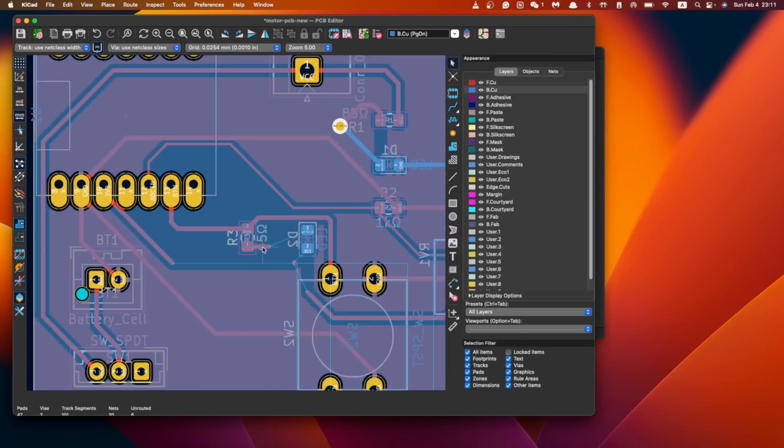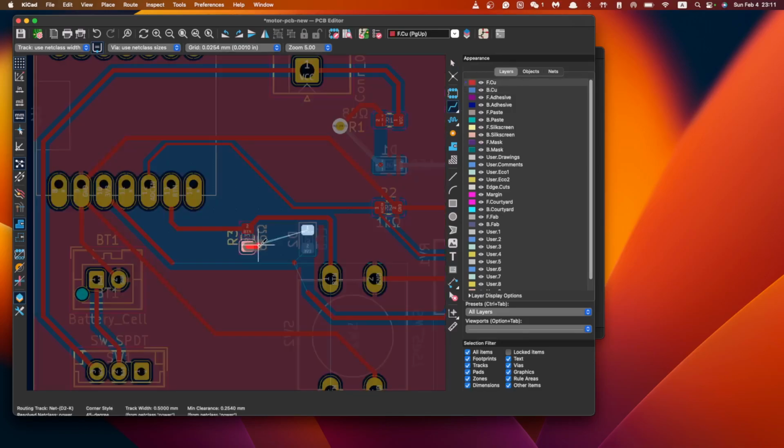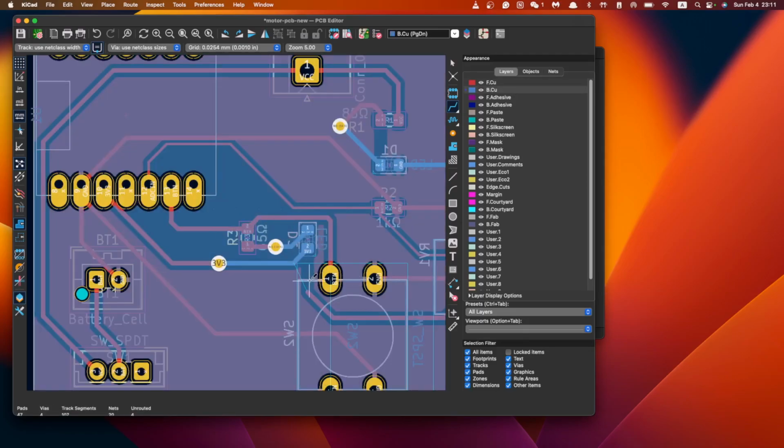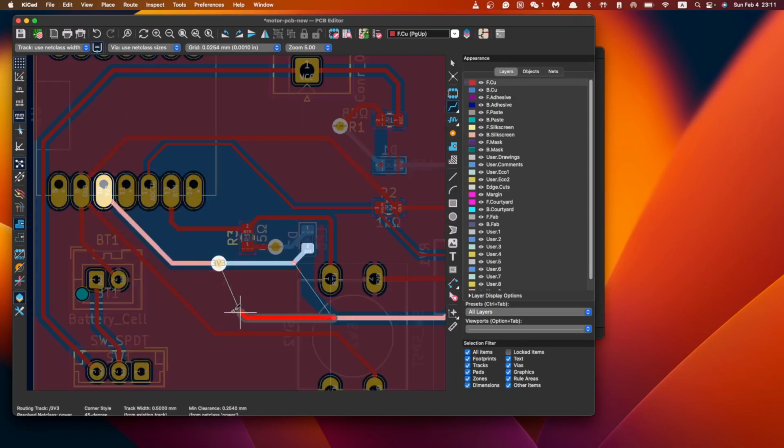And now I will do the same thing for this one. Let's see. A via like this, and a via here like this. And okay, it still wants a connection here, but I'm just going to use the front side to connect them.